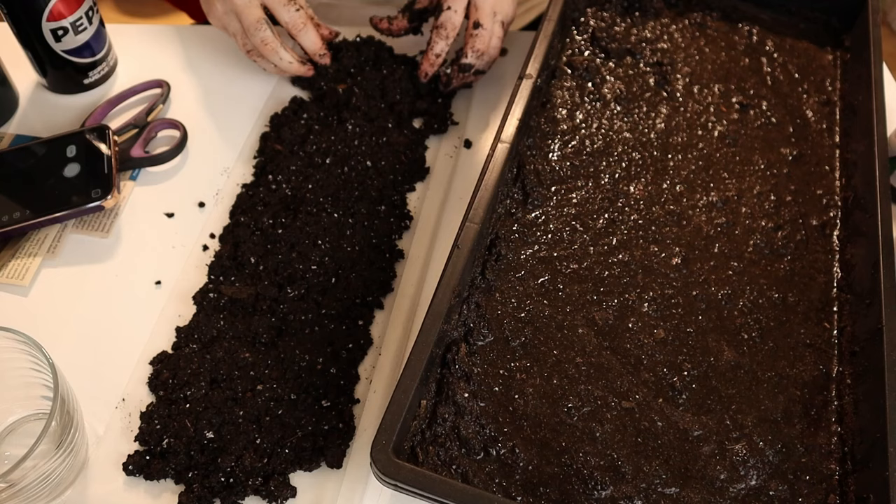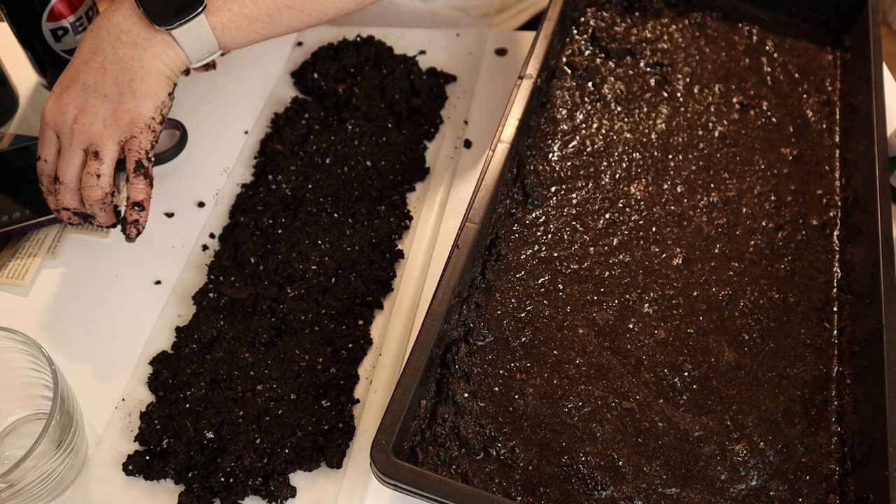The seeds you may want to use caution with are the larger seeds — melons, squash, loofah, beans, peas, sweet peas — things that need to be planted at a deeper depth. You would need to seed-place them before you roll: while the material is rolled out flat, find the middle section, pop those seeds in at about the three-inch mark, then roll it up. Fingers crossed the seeds don't shift too much during the rollout process and you should be off to the races.